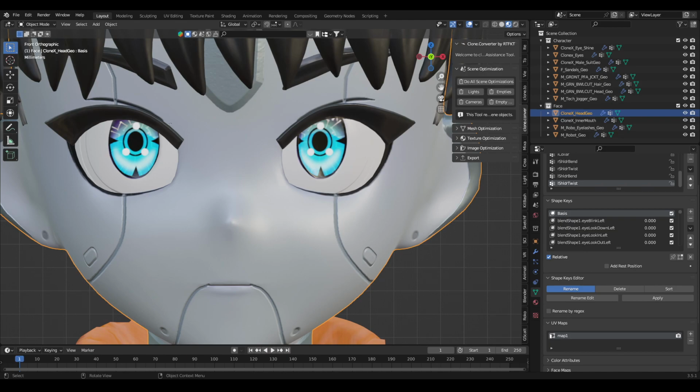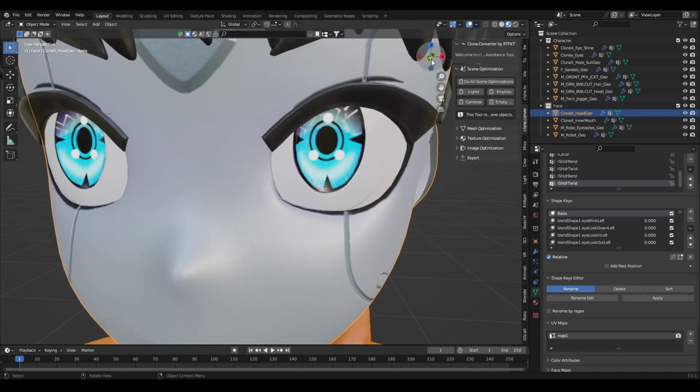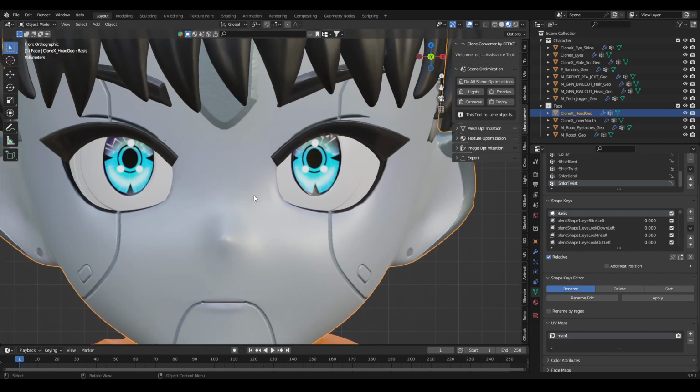First of all, what we can see is that each part of the face has its own names on blend shapes. For example, the eyelashes has blend shape 1 point, eye blink layer or whatever. And if we click on the eyebrow, we see that it's BS node eyebrow robot eye blink left. Okay. And if we click on the head, we have this. And if we click on the mouth, we have this.